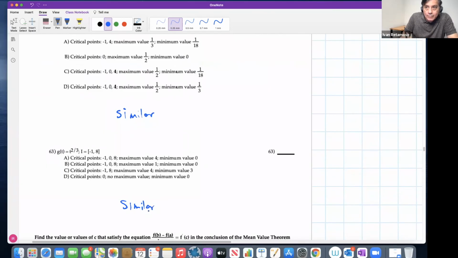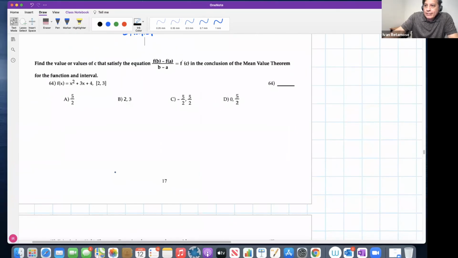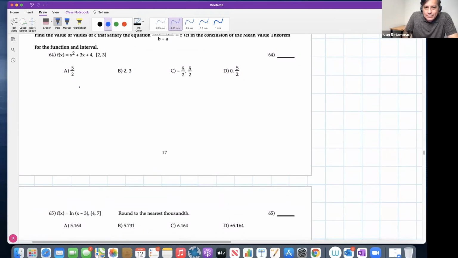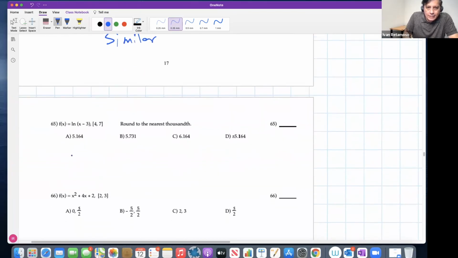Let's talk about the mean value theorem. The mean value theorem is a theorem that says that if you have a continuous function over a closed interval, the average value of the function eventually is equal to the instantaneous rate of change at some input value between these two guys, right? Yeah. So this one is a polynomial function. It's pretty straightforward. Probably we should take a look at this other function similar to this. Let me do it with this.